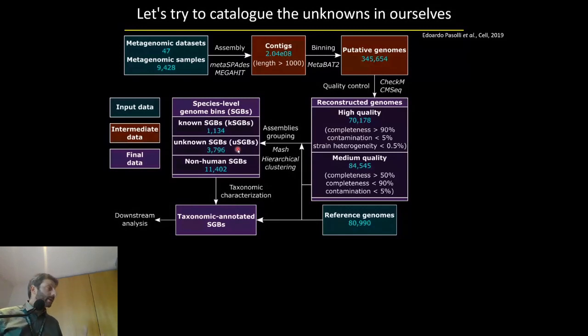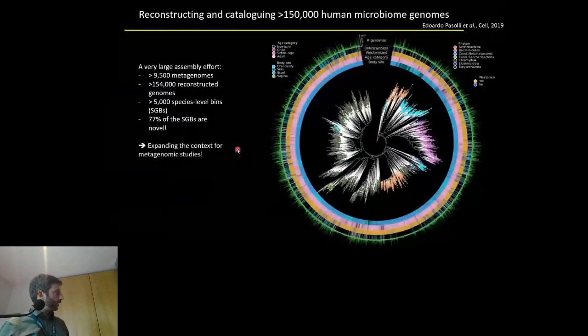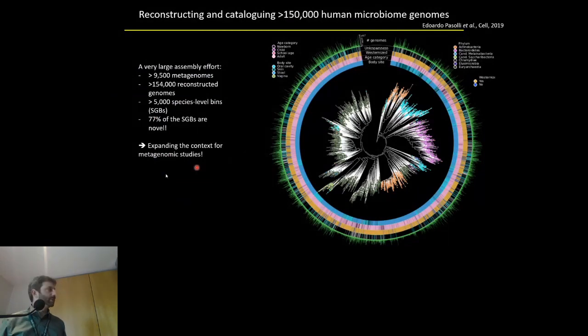So this is what we can call the human-associated microbial tree of life, with the 5,000 species, one genome per species. And the most important thing here is that almost three-quarters of these species-level genome bins do not include any available bacterial genomes in NCBI. So we cannot name 75-77% of these species, because they represent sometimes pretty prevalent species that have not been cultivated and named so far. It is true some of these species are quite rare, showing up maybe 3, 4, 5 times in different individuals, so maybe not that important, but some of them are very prevalent.